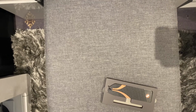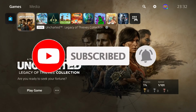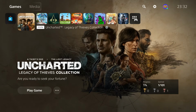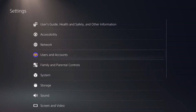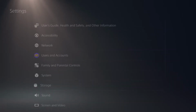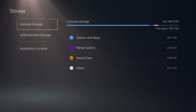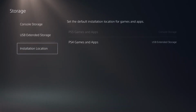Okay, so the first thing we need to do is actually get the PlayStation. Just before I show you how to install the actual heatsink and SSD card, I thought I would show you my own PlayStation. It's the basic model that you normally get on a PS5. If you go to settings and storage, you can see here I've got a USB hard drive, but it's got the measly sort of hard drive that the PS5 comes with.